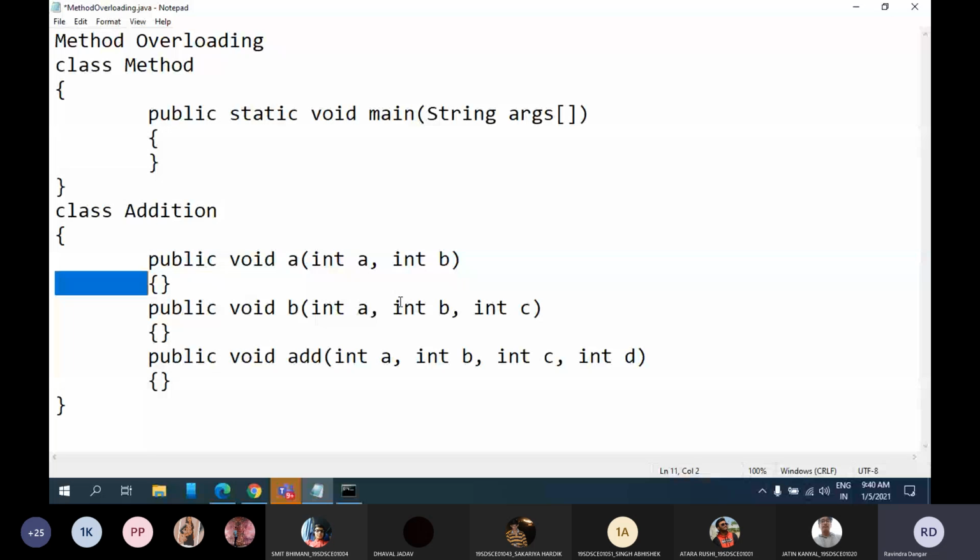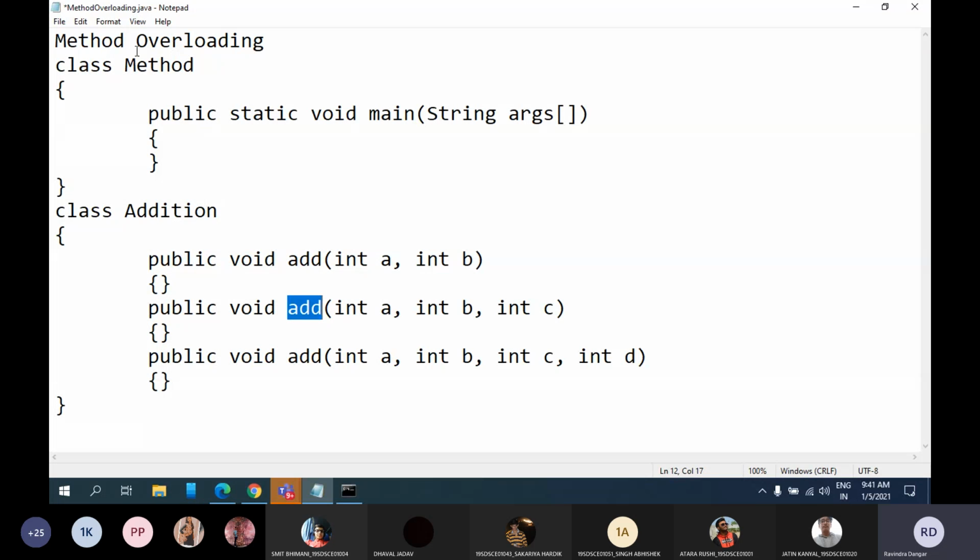For the first time, let's say I want to add two numbers, second time I want to add three numbers. So that is why if we write like this, let's say add, and here also I define add, now it sounds great. For each method you can see the name is the same. So based on the name only I can say I'm going to add two numbers, three numbers, or four numbers. So simply the concept of method overloading will increase the readability of the program.